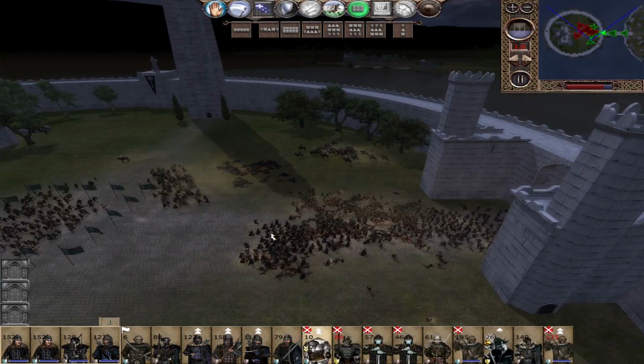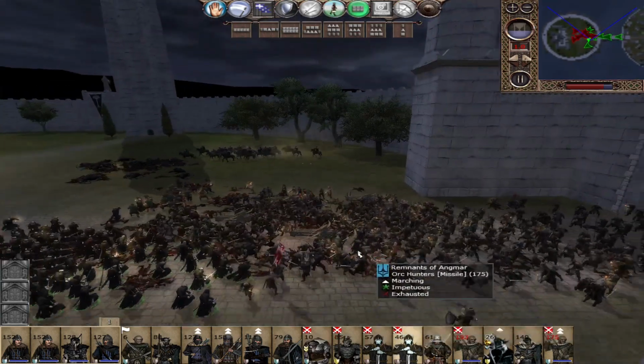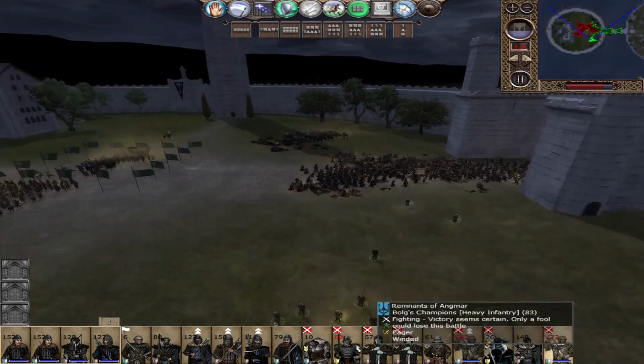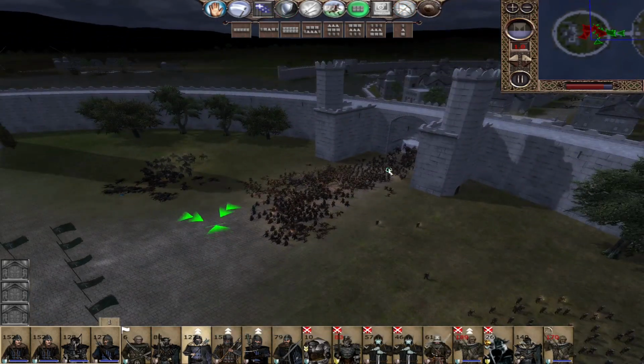I don't know if they're going to be able to do it. Yeah, they're just running through our barrow wights right now. What the heck? Why don't you lads start throwing those javelins? Need some proper damage here. Bold champions up in the way. Got some Northguard. How far are they?